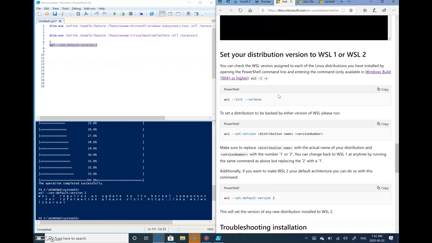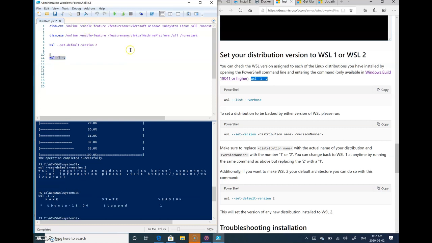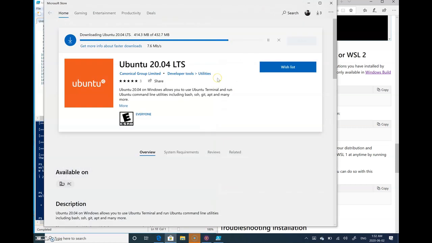Alright, I guess it doesn't hurt if I just run this, it will show you your WSL version. Mine might already give me a version because I already had it previously installed. You see I already had the 18.04, but you'll see that it's in a stopped state. So we're just going to wait for the new one to install. Not sure why my internet speed dropped.